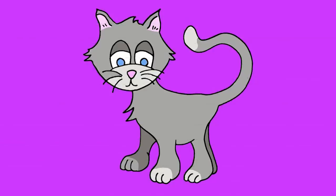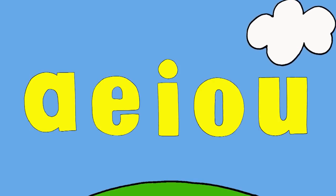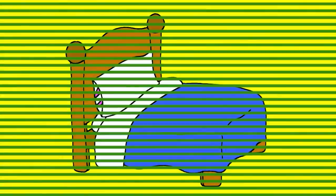Can you read this word? C-A-T. Cat. A-E-I-O-U. Can you read this word? B-E-D. Bed.